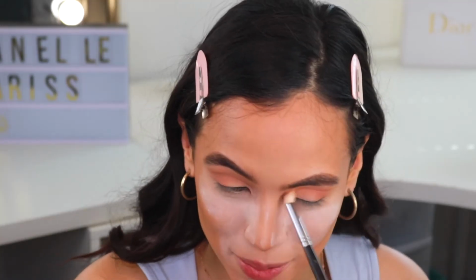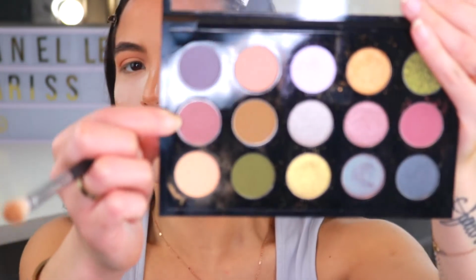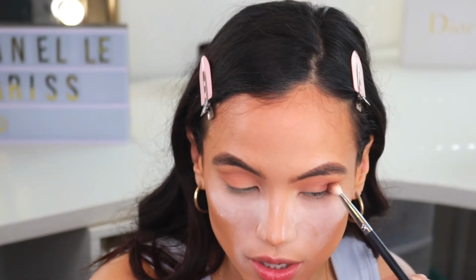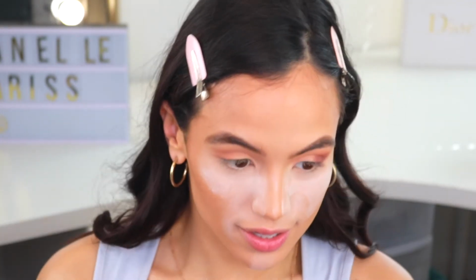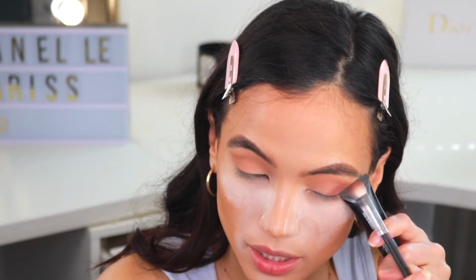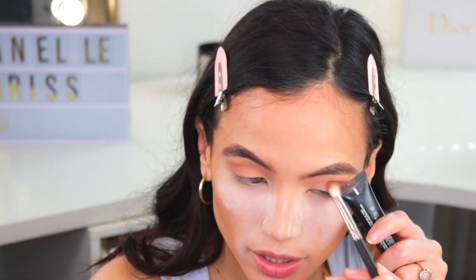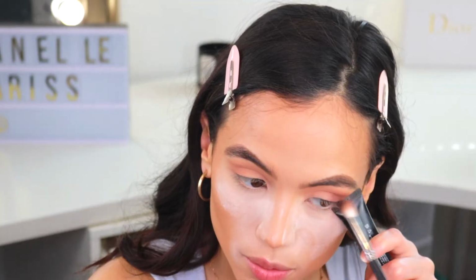So back to makeup, just blending away. I think this is called Rose Before Bros or something. I'm gonna take that with a smaller brush and put it a little bit deeper in my crease. One thing I love about MAC shadows, even before they reformulated them to be a little more pigmented, is that they've always blended amazing. Before, I had to build up the pigmentation more, but either way, you don't really have to try and they all just blend beautifully.